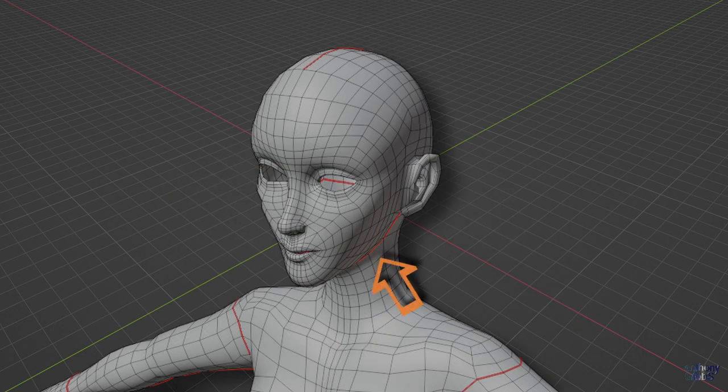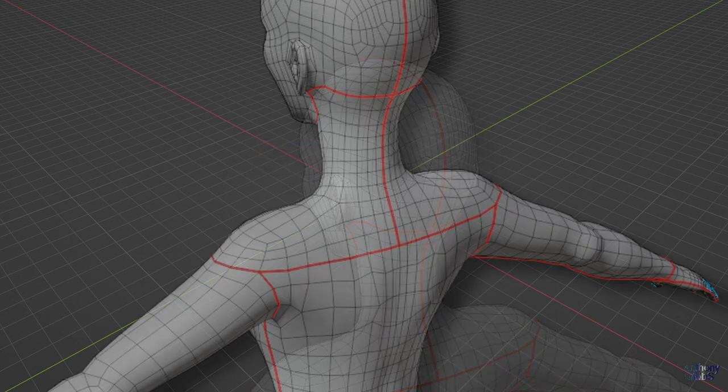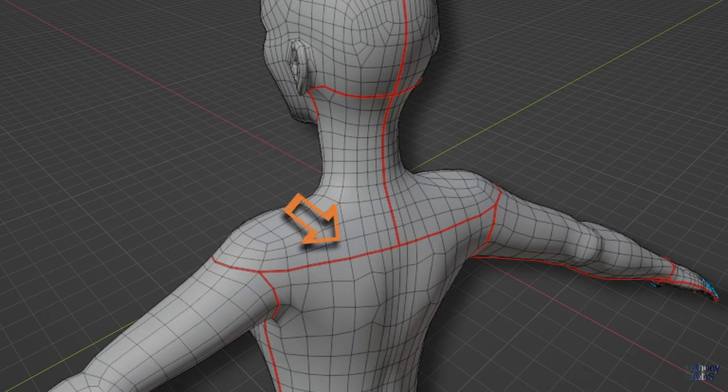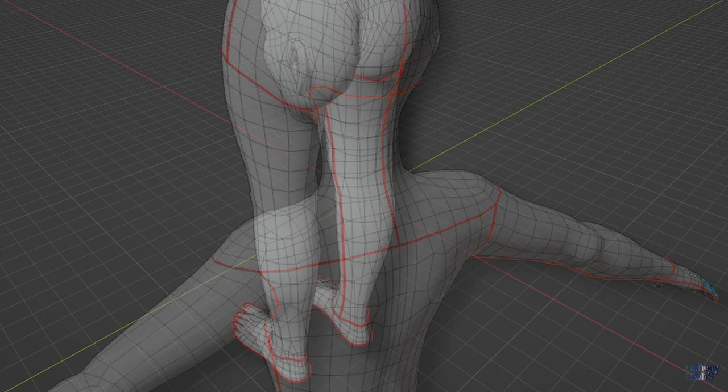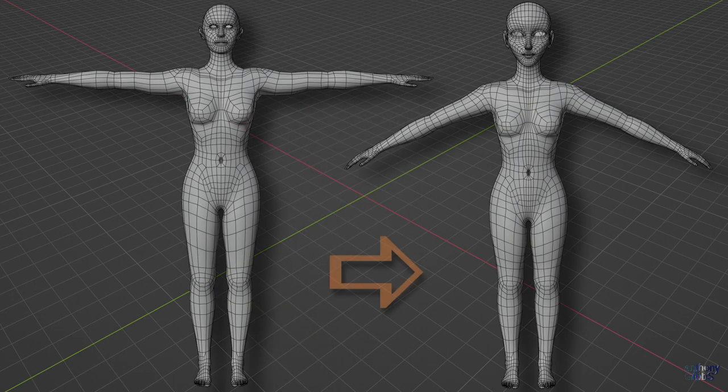So the neckline was moved up under the chin and higher on the back of the head. This way, any texture join is largely covered by the hair or likely in shadow under the chin. The ears are also no longer cut out, giving a smooth, seamless transition along the side of the face, while the shoulder seam is moved towards the back, where it is more likely that hair and clothes will hide any texture joints. Lastly, the leg seams are moved inside, where again, they are more likely to be in shadow or at a glancing angle. And that pretty much covers all the changes I made to the original starting mesh during the creation of the Nissa character.